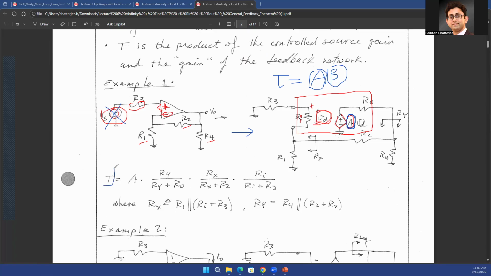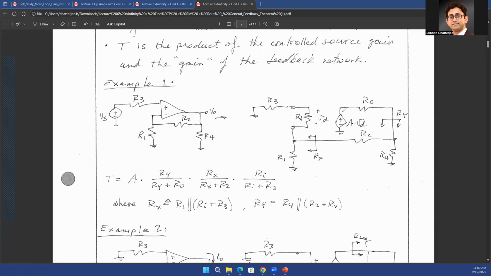So if you look into here, this T is your loop gain. That is going to be A multiplied with beta. And beta is this complex resistive division. It may look complex, but you have already looked into voltage divisions in your homework 1 or in the first few lectures of this course, right? So we'll be using the same approach, the same formula and everything. But it's just that it's a more complex problem. All right. So how do you find out beta?